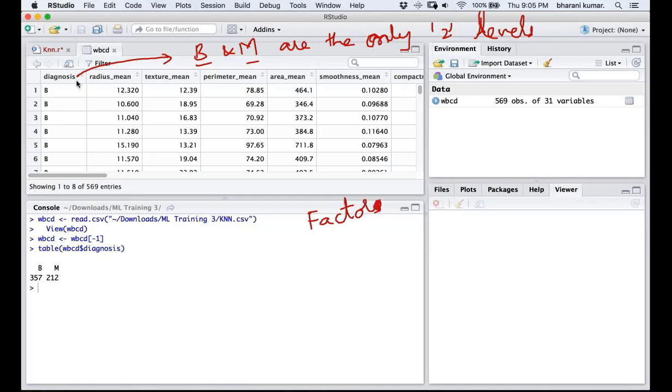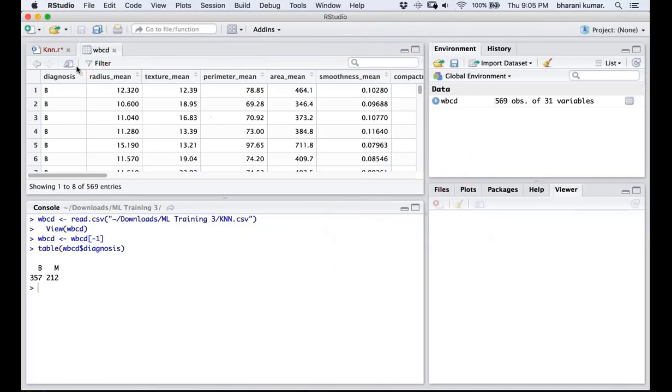So here diagnosis is a factor with two levels, B and M. If you look at gender, gender is also a factor with two levels, male and female. In this way, if you have limited values which a variable can take, then it's called a factor. All right. So here, this diagnosis column is a factor which takes only two values.